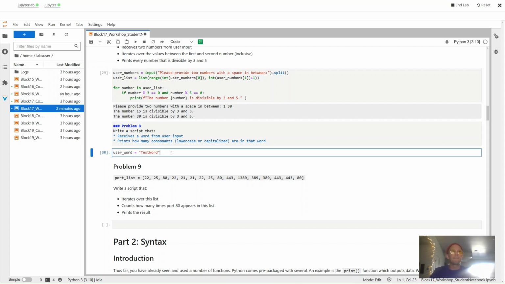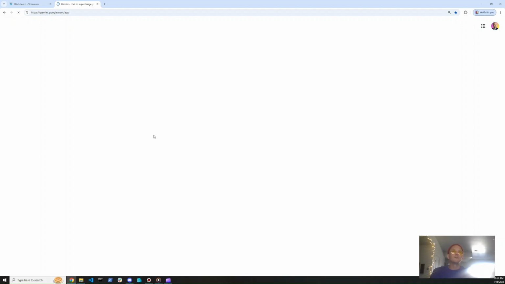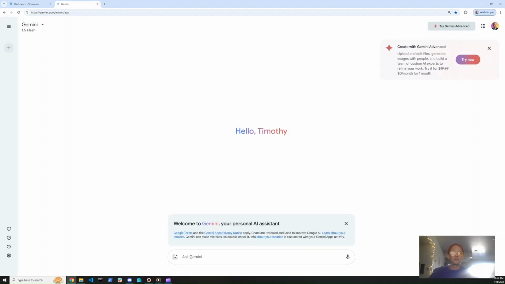I'm going to use ChatGPT to give me all consonants to save some time. And I use Gemini, Google Gemini. It accepts more text, more tokens. Please give me all consonants in English alphabet, both upper and lowercase.